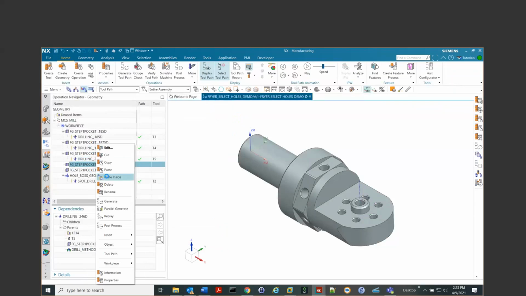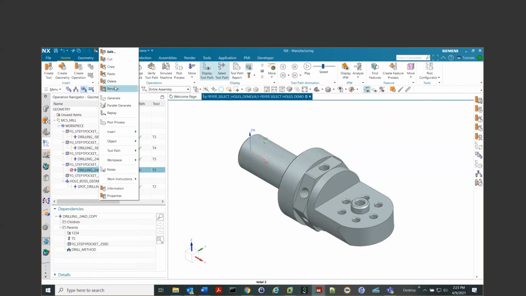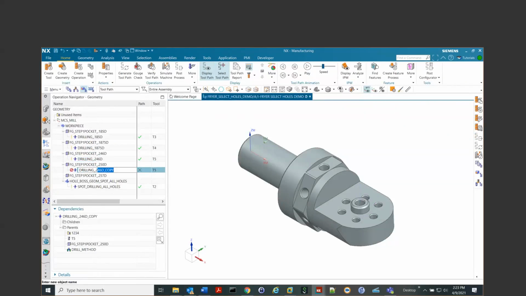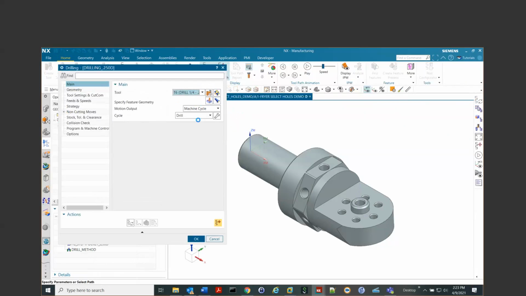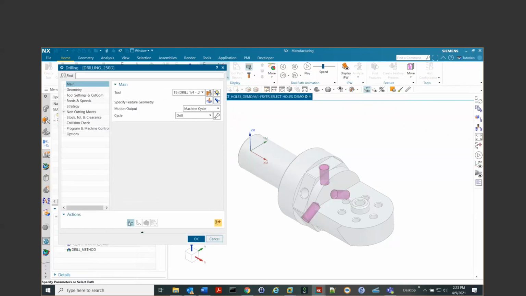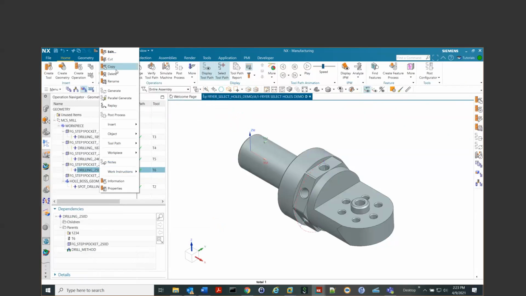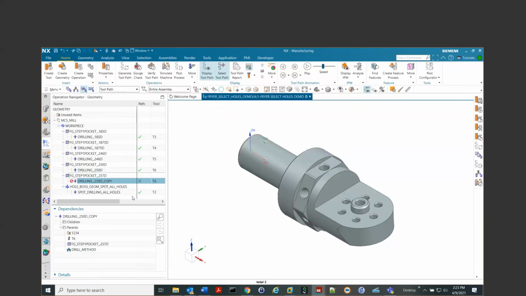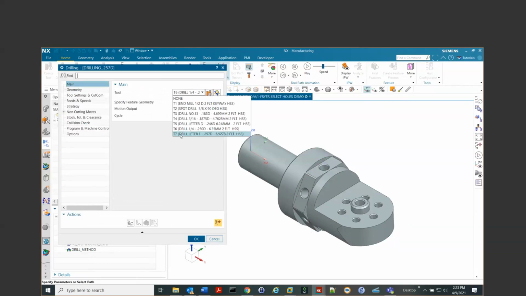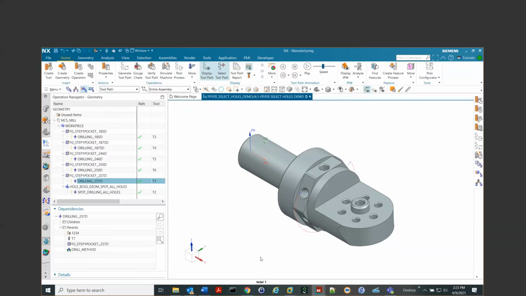Copy, paste inside, rename, OD, edit, change it to the correct tool, review, generate. Copy, paste inside, same thing, rename, make it 257D, change the tool, and generate that. So within about a minute, I have programmed and drilled each one and every one of those holes.